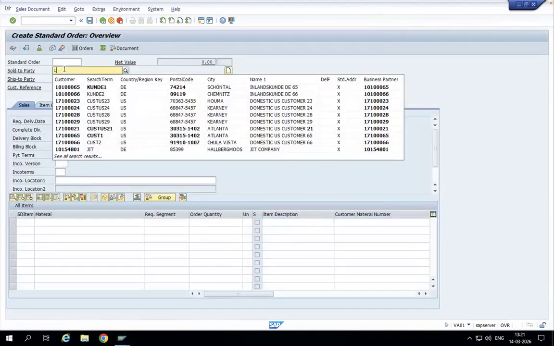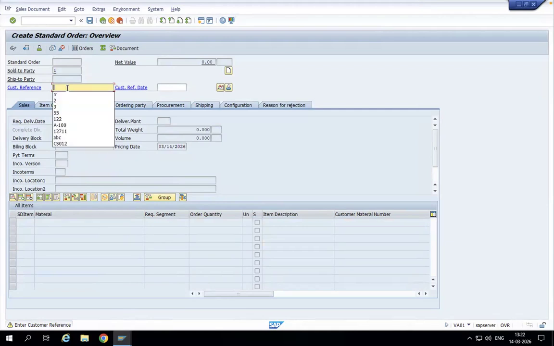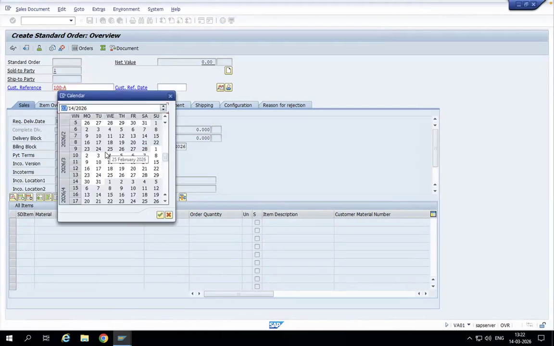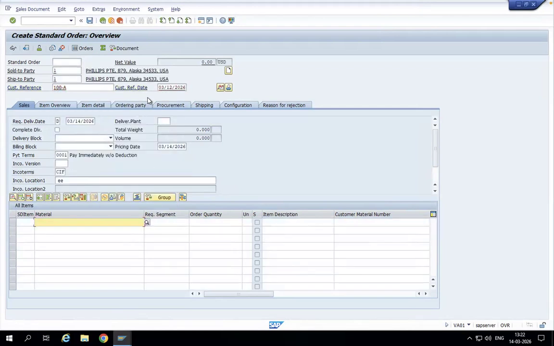The sold-to party, and we need to specify the customer order reference number. I'll take it as 100A. We can also specify the customer order date, so I'll take it as 12th of March. And this is the material we are going to sell to the customer. I'll take it as 10 units.